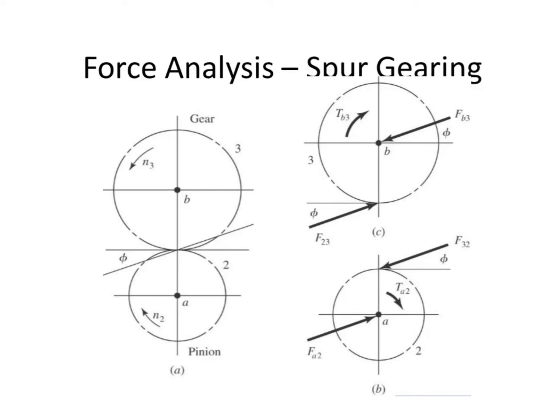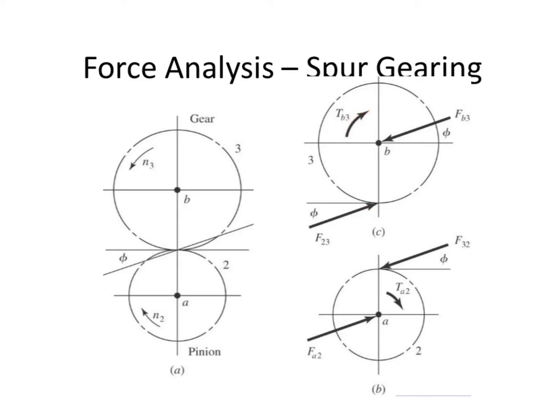If gear 2 is moving in clockwise direction, it would rotate the gear 3 in anti-clockwise direction and exert force like this, which is along the pressure line and is represented by F23, means force by 2 on 3. Since gear 3 is mounted on a shaft B, that shaft would try to stop the gear 3 from motion and exert force. That force is represented by FB3, which is shown in the diagram, and there is a torque as well corresponding to the force FB3, so that torque is represented by TB3.